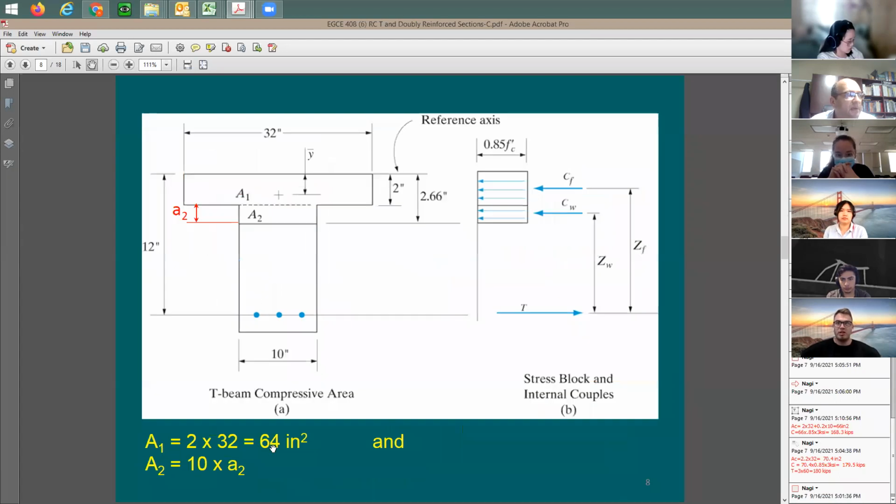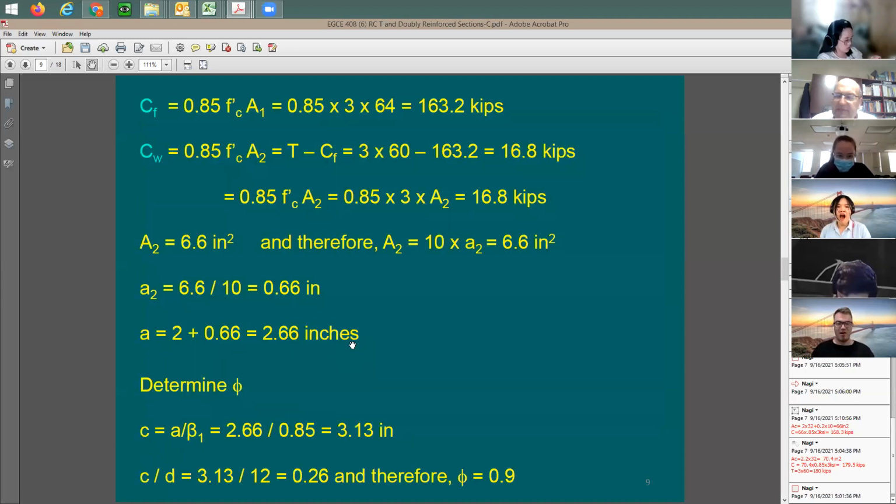How do you redo it? Okay, look at this. Here is A1. It's going to be 64 square inches. Fixed number, you cannot change it. But A2 is going to be equal to this little depth. Now, this is going to be our new variable. I'm going to call it A sub 2 times the width 10 inches. So it's going to be equal to 10 times A2. If you take 0.85 F prime C, multiply by the entire area exposed to compression, you set it equal to AS times Fy, you will get the correct answer for A sub 2. Show you how this is done. Here's the first force in the compression block on the top. Here's the second force in the web.